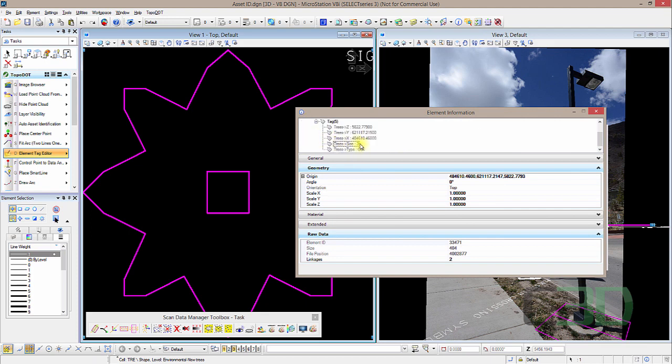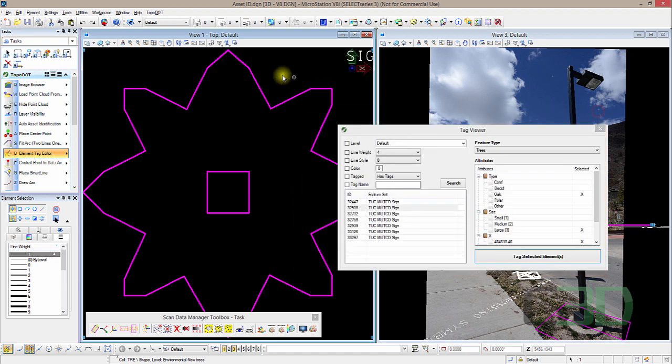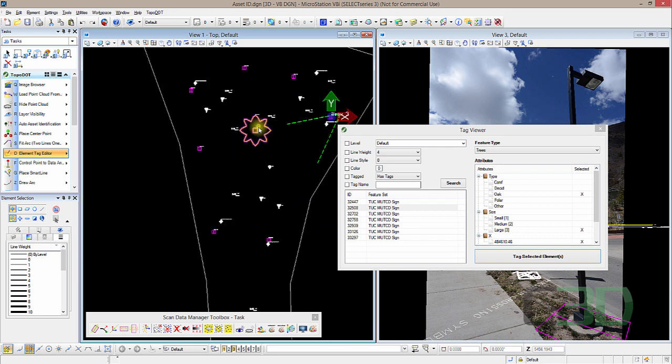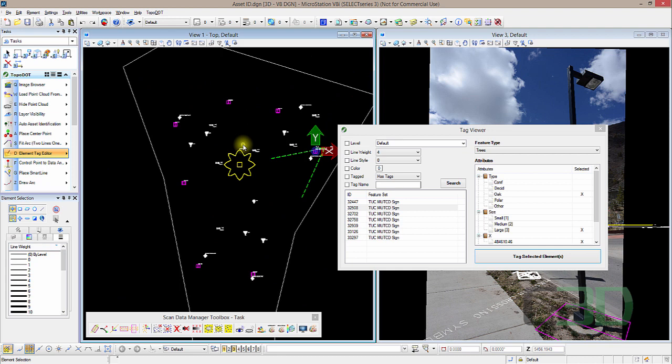So it's an oak now, and it's a larger size. Alright, so far we've only been working on assets and cells. Let's say we wanted to include break lines or spot shots or something like that. Well, it's just as easy to do it in here, so we'll be adding and editing breaks and other elements only within here, not the asset ID tool.